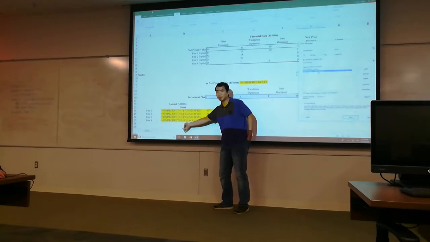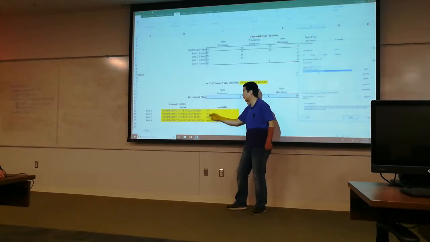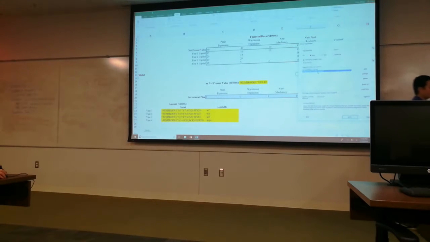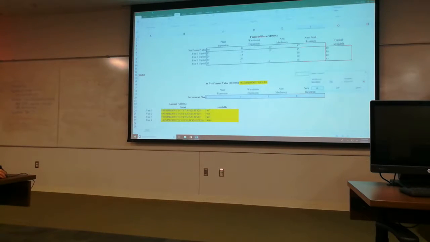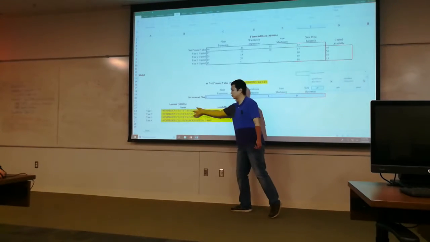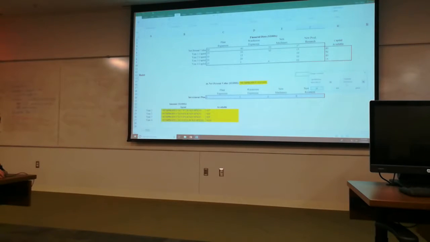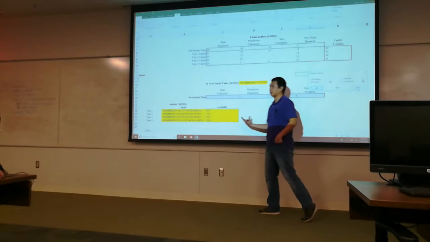So the use of money cannot be greater than the available budget for each of those years. If I make that, so the first selection will be the used budget. Again, you have to put the formula there. And less than or equal to, and the constraint is the available budget. So that's the first set of constraints.